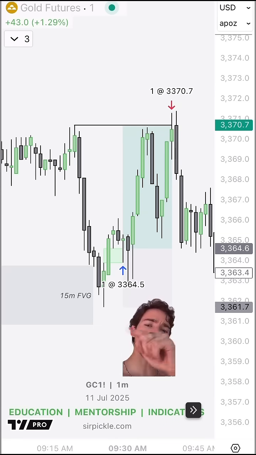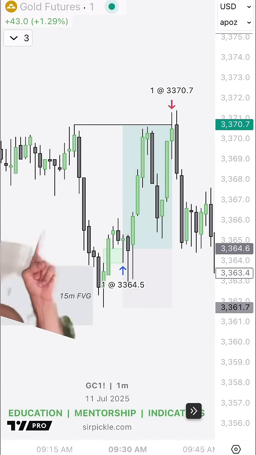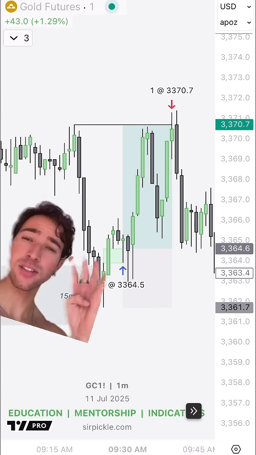Entry right there, stop loss at the swing low, which creates that impulse shift, and then you just target a static 2R. And that's pretty much it. Those are the 4 steps: bias, narrative, entry, time. Simple.